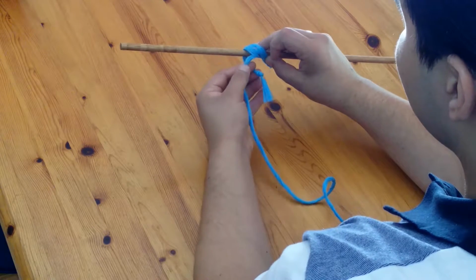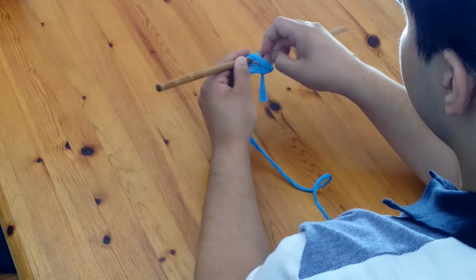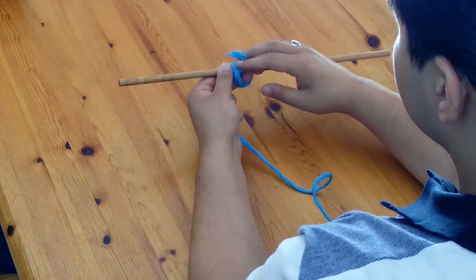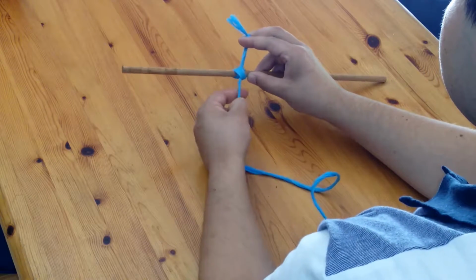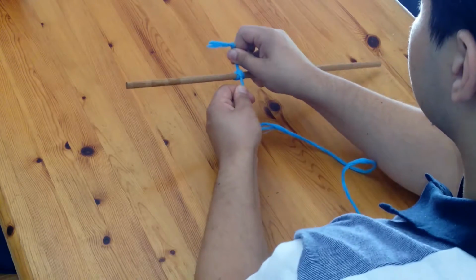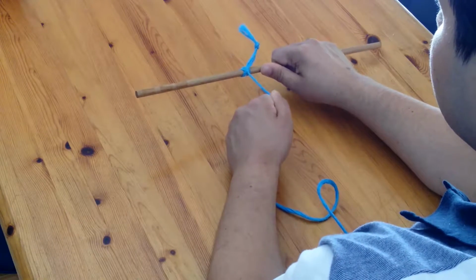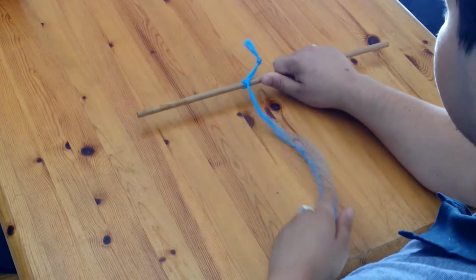I'm going to pass this one back under the original rope and through what is now an X made by the two loops. Just like that. And then what I'm going to slowly do is bring all of that together as I tighten. So you get this knot here. And you can tell when you've got a successful clove hitch knot that when the securing item is kept in place and you put tension on that, it should lock itself in. So as much as I wrap and pull there, that's not going anywhere.